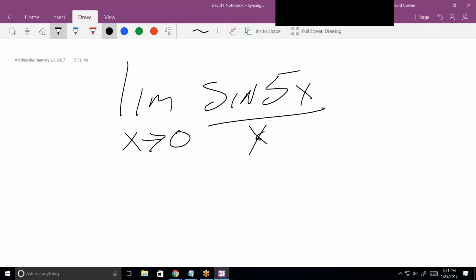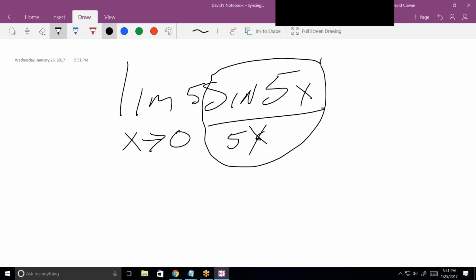It would, but the way we get that is I'm going to multiply top and bottom by 5. There's the top multiplied by 5. There's the bottom multiplied by 5. Now, I can see that that has to go to 1. It doesn't matter if it's 5x over 5x or the sine of 100x over 100x. As long as this is the same as this, then that limit goes to 1. And since that limit goes to 1, and I'm multiplying it by 5, then that whole limit goes to 5.